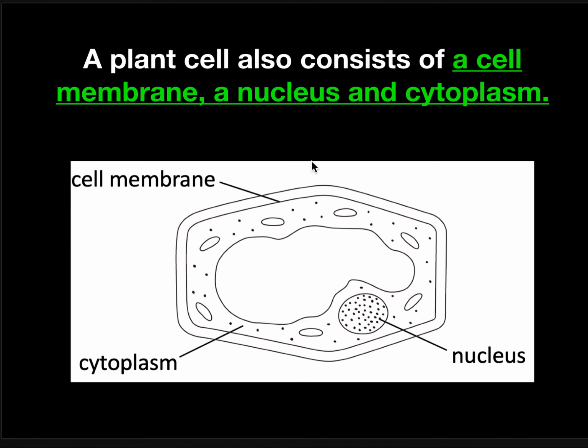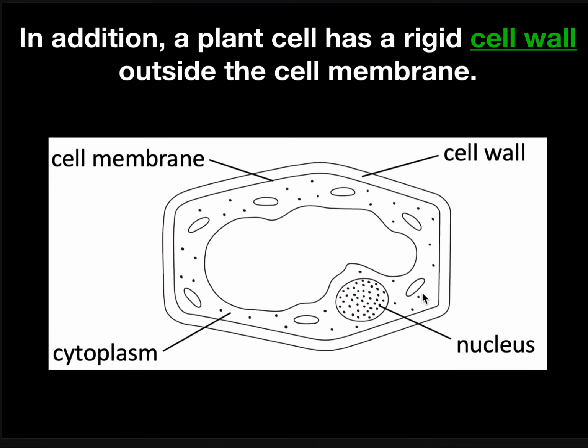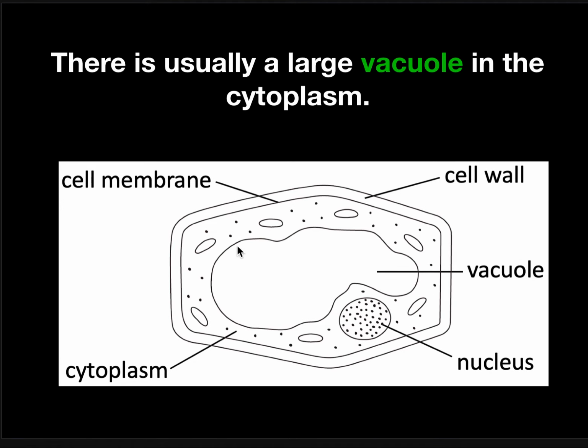This is a plant cell. You can see the cell membrane, the cytoplasm, and the nucleus, this time not in the central part, it is at the side. Other than that, you can see that animal cells do not have a cell wall, but for plant cells, there will be the cell wall. And then this large part, we call it vacuole. You can see it in plant cells and sometimes in some animal cells, but not a must.